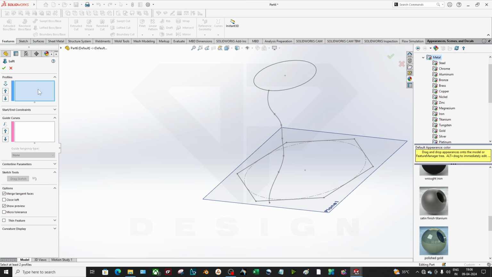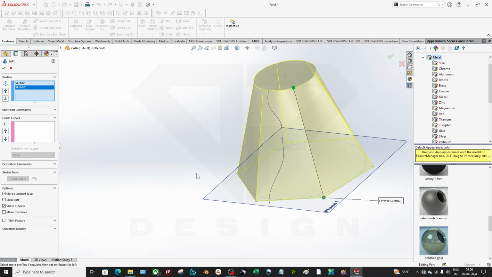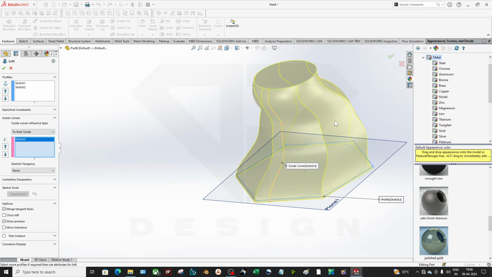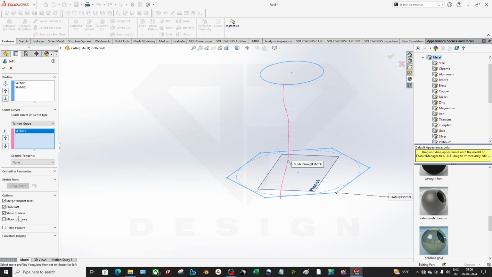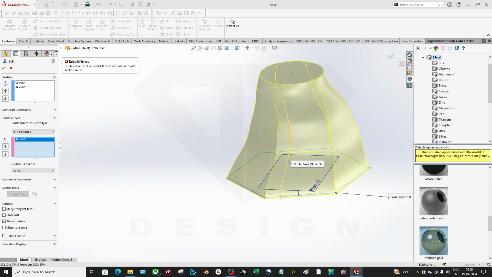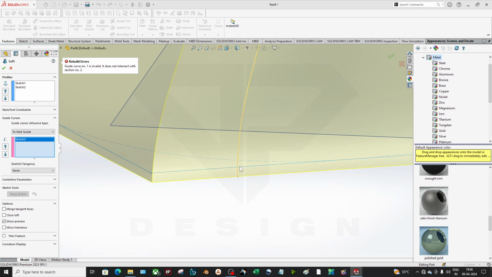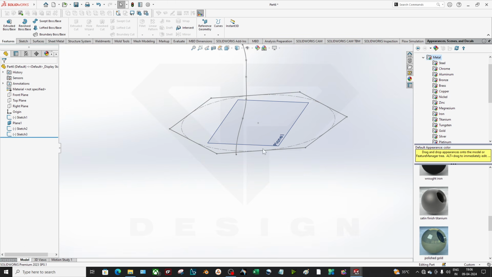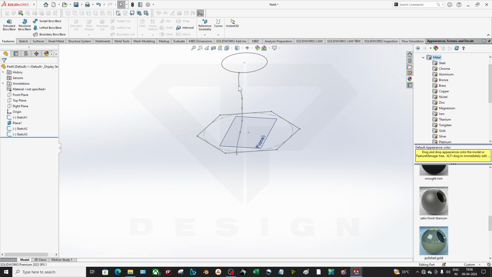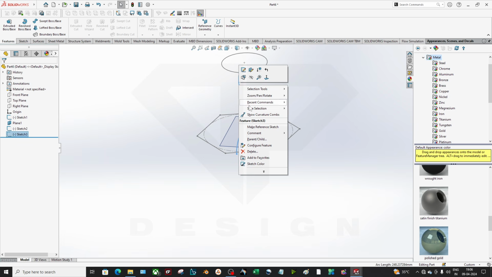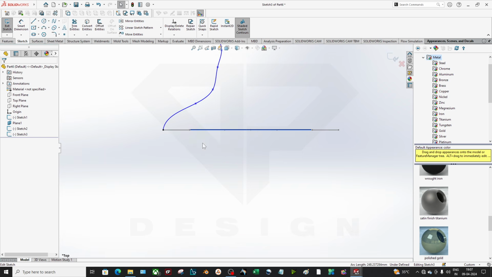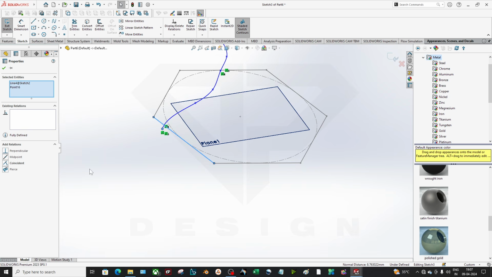Let's see if it works or not. Guide curve, and okay. So it is invalid. So you have to modify some things here. Closed loft is not there. So this should have touched this sketch. That's why it is showing that. So this is how you can apply the guide curves. Let's say I will do this and this piercing.